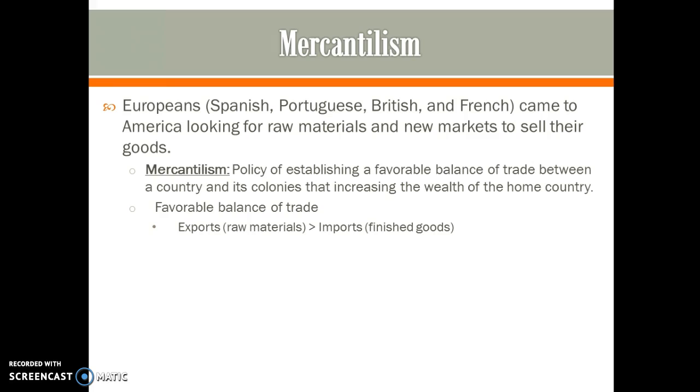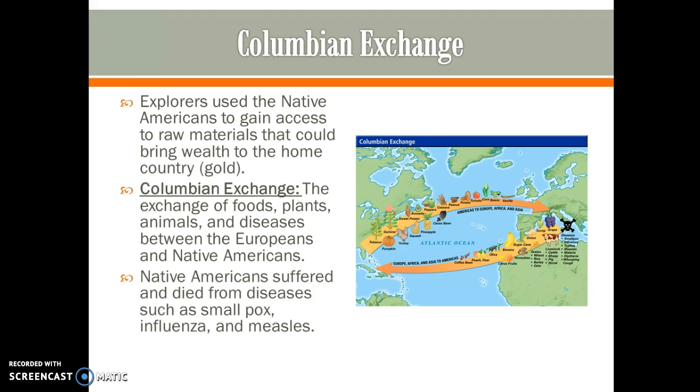If you're exporting more, that means that you're selling more. If you're importing more, that means you're buying more, right? And you always want to sell more because you want to make more profit. So as explorers start to establish colonies in America, they realize that these colonies have access to raw materials and that those raw materials could eventually bring wealth to the home country. The main one that they're looking to transport is gold.